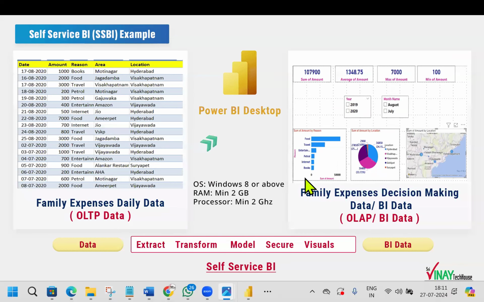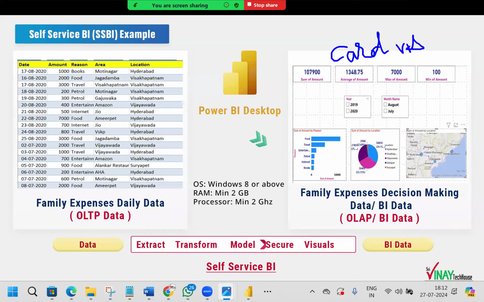So this is what I want to develop. First one, sum of amount required. Average of amount required. Maximum, minimum. These four are required. So these are single value display components, and we have a visual called card visual. Then a year slicer, a slicer with year value. What is a slicer? A manual visual filter. And one more slicer. So the visual is the slicer visual.